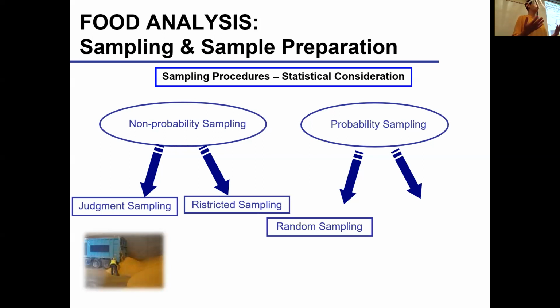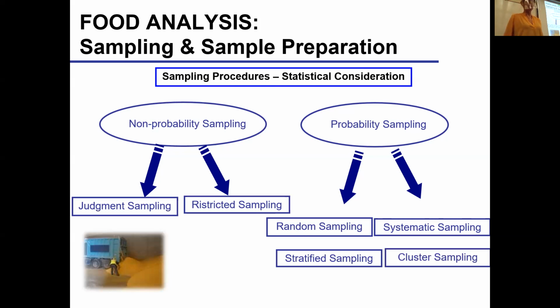The random sampling is what I just talked about. You number your cans or your boxes or your bags, have a random number table, and select your samples randomly based on these numbers. Systematic sampling happens usually with mechanical sampling. That's basically sampling, let's say, of milk online. Every 10 minutes, you draw a sample, and that would be systematic sampling. That means every time point, you pull a sample mechanically and test.